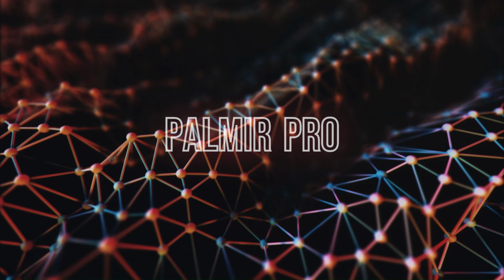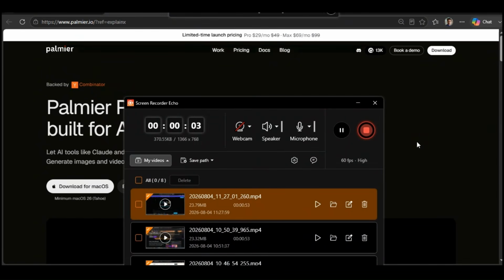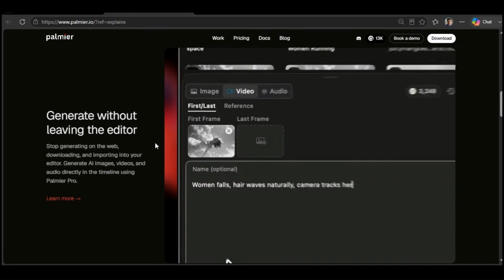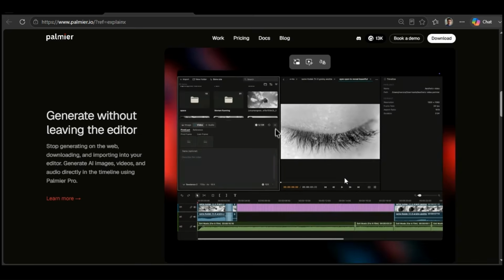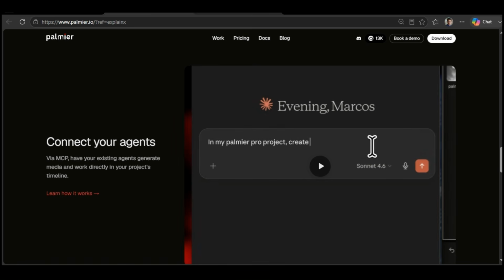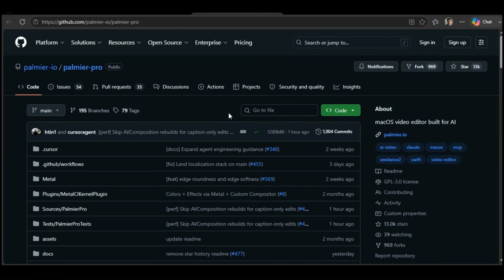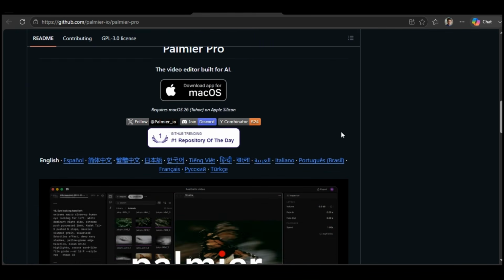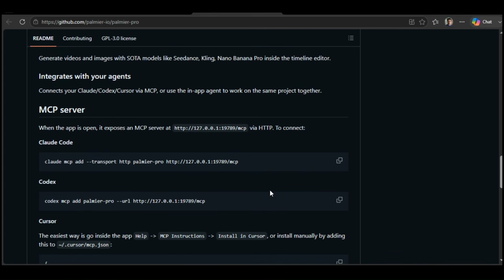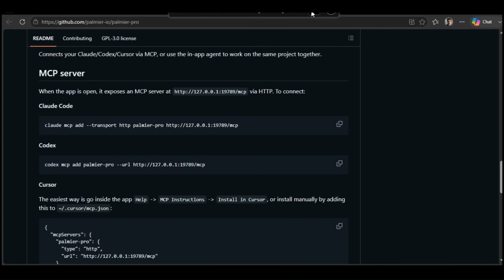Tool number 9 is Palmier Pro. It is an open source AI timeline video editor. Number 9 is Palmier Pro, an open source nonlinear video editor designed specifically to interface with AI coding agents. Unlike traditional NLEs like Premiere Pro or DaVinci Resolve, Palmier Pro exposes its editing timeline to agents via API WebSocket. What this means for you? Your AI agent can cut silent gaps automatically, auto-generate animated typography and captions, and add ambient AI background music synced to visual cuts.